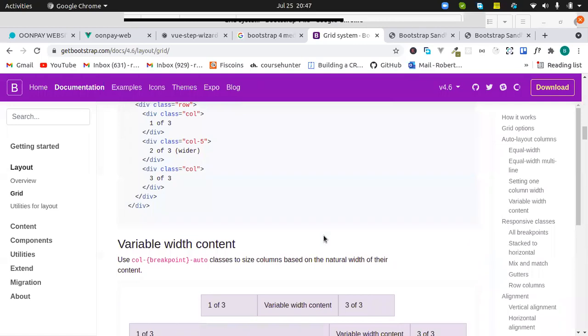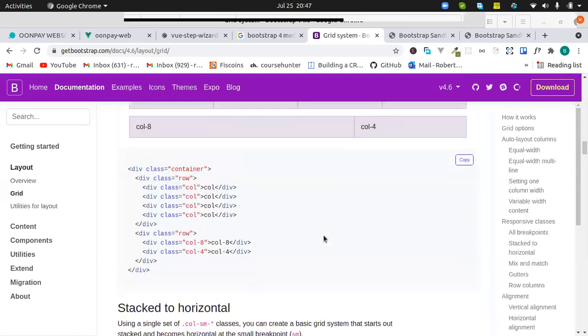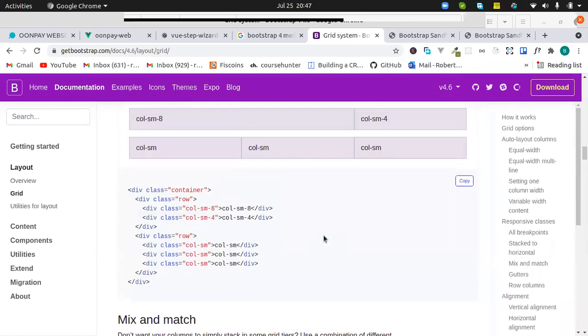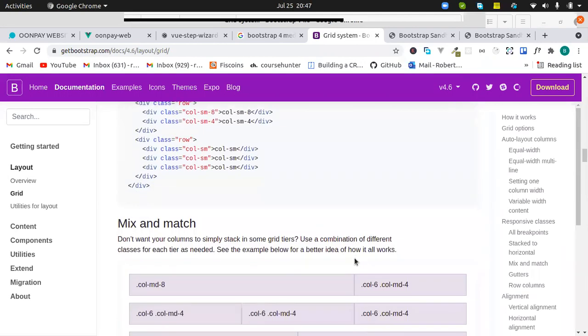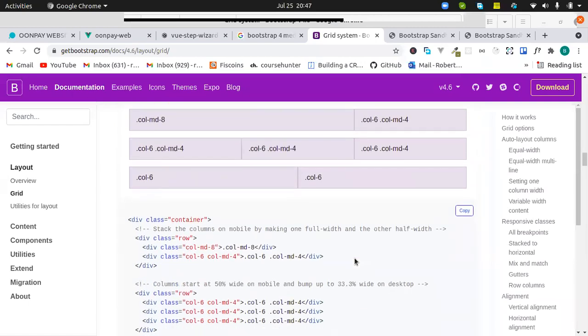I think it's the same documentation. Bootstrap, they don't change their documentation. It's the same thing. All right, so let me use this one to explain it for you guys. It's the same thing that we just did. So here we have 1 row, and inside that we have 8 and 4. With the 4, normally we use it to create a sidebar. So let's say this one will be the full page, and this will be the sidebar. All right. So that's it.